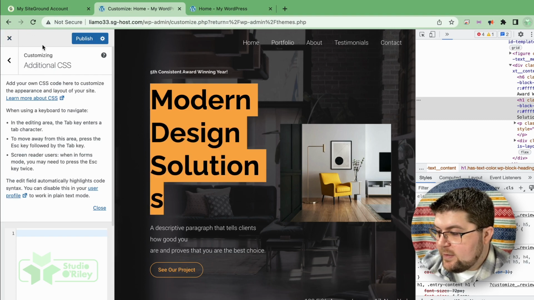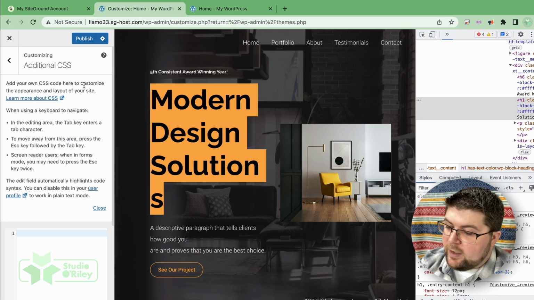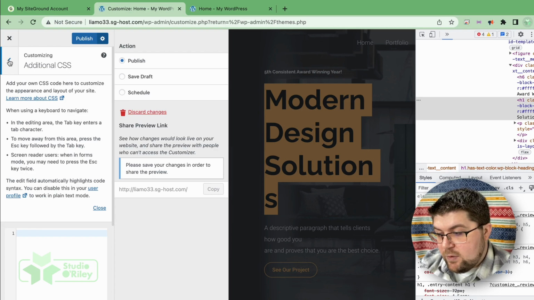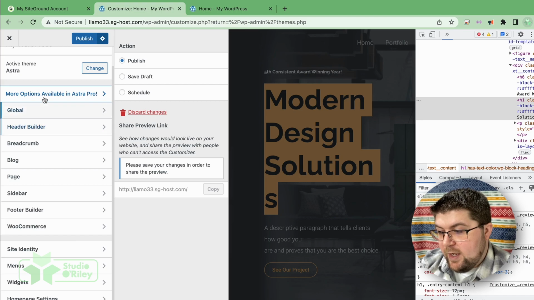I'm not gonna hit save or publish. It's important to note that before you exit any of these options, you have to click publish, or come over here and you can save it as a draft, that kind of thing. Because if you don't actively hit that button, it's not gonna remember anything you did. Also note that if you wanna go back one level, you can press this button. And if you wanna exit the entire appearance menu, you hit the X. I've done that more than a few times and it's just irritating.